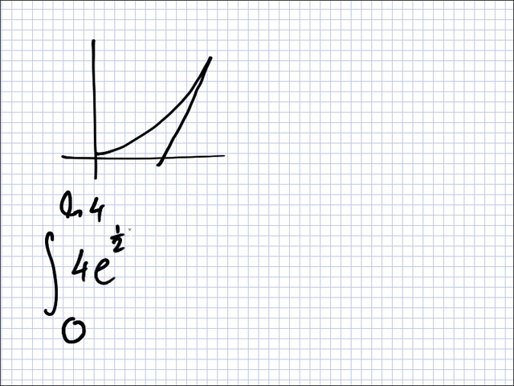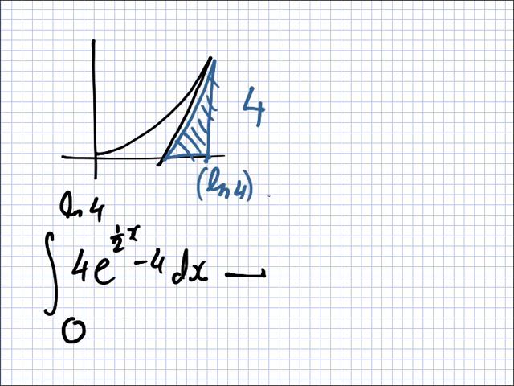4e a half x minus 4 dx minus, now we'll have to work out the area of this triangle here. So what's the height of this triangle? 4. Thank you. And what's the base of it? It's 1. The base of it? Yeah, it's 1. Then 4. It's going to be log 4 minus log 4 minus 1, because you know this point and you know this point. So it's minus. So it's 1. Oh yeah, 1. So what's the area?